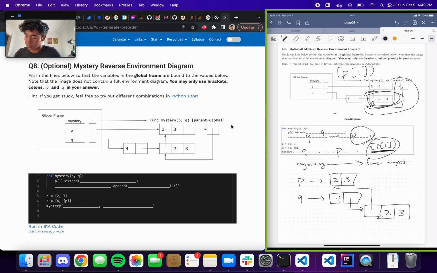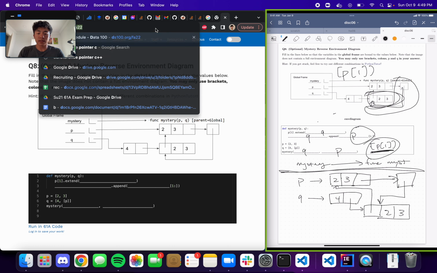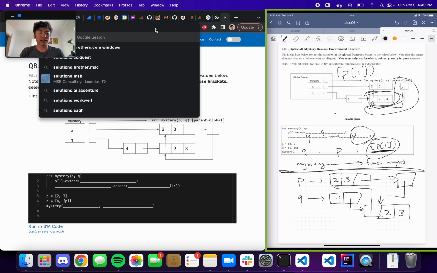So in the case of this line, what's happening? I'm writing on the bottom right here. We're adding this extra element, which is pointing to P spliced at 1 beyond, which is going to be a list pointing to this list down here. Okay, that was slightly confusing, but let me make sure I got the right things.